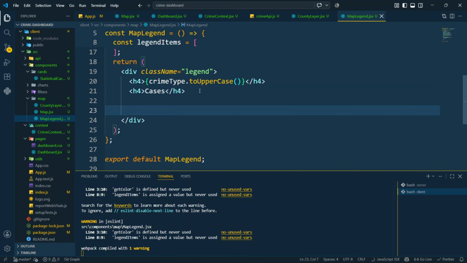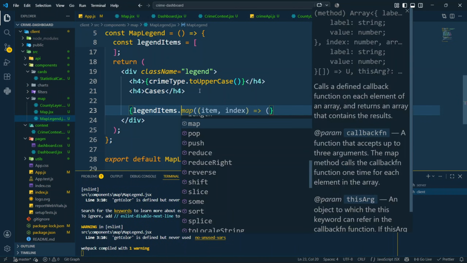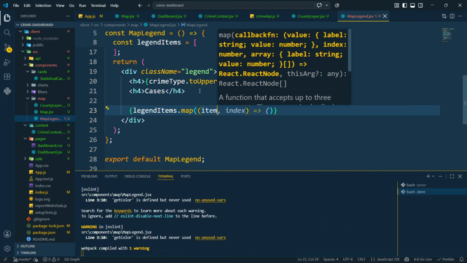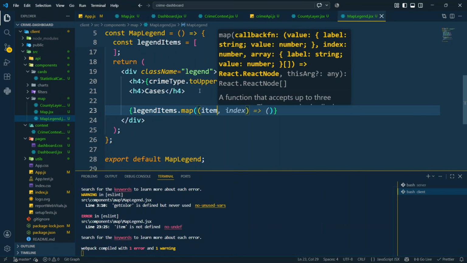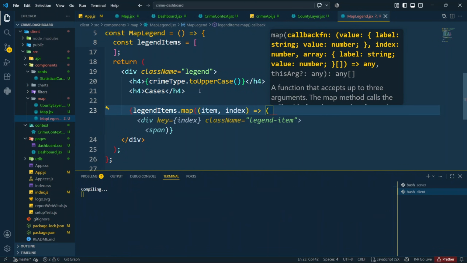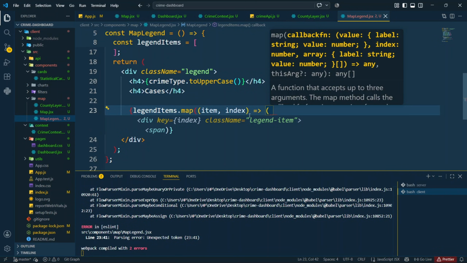So down here we just need to define our legend items. So we need to say legend items dot map. We map through all the items like this. So we say item, and then the item with the index, so you can pass in the index like this. And then after the index, now we need to get the div.